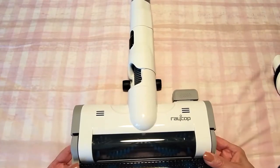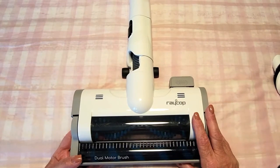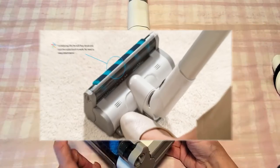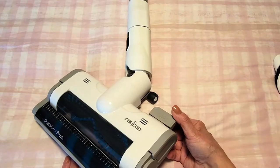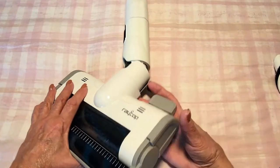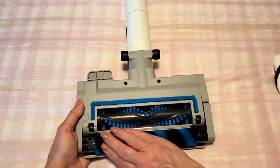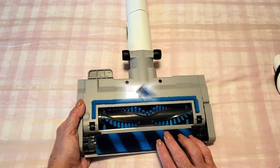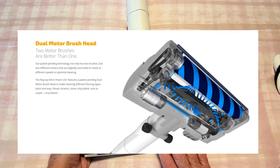So now here's the dual motor base where the brushes are, and it has a foot pedal, so you can very easily transition between carpeting and bare floors. So all you do is you just push this with your foot and it pops up. Takes 2 seconds to use. Then when you flip it over, you can see here's a nice brush, which is why it's a dual. These are integrated brushes. As I said, you use the foot pedal to switch between flooring and carpet.